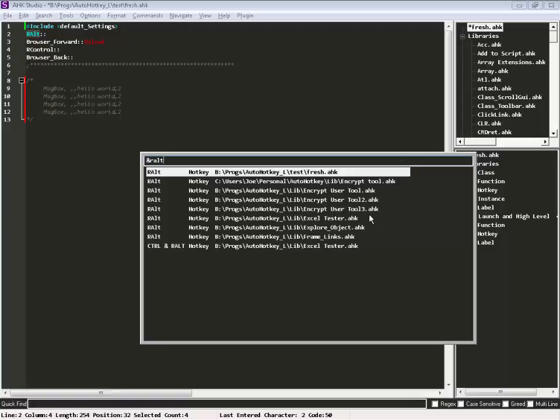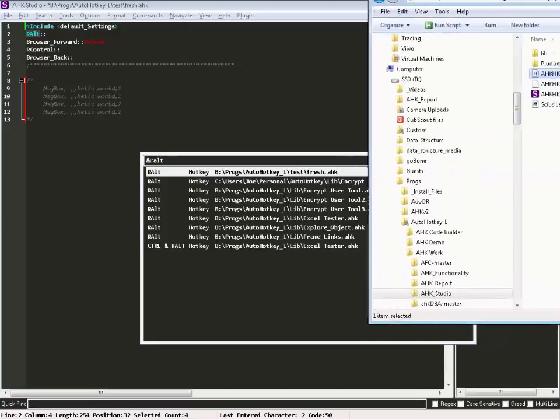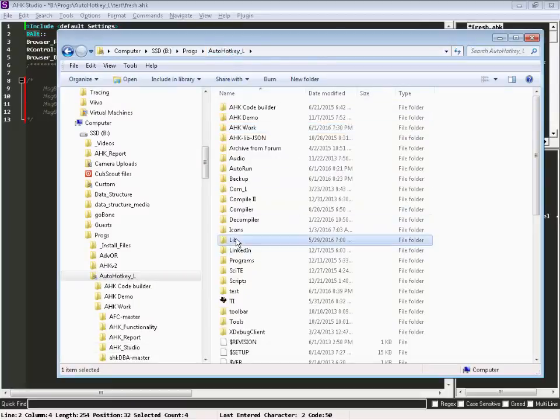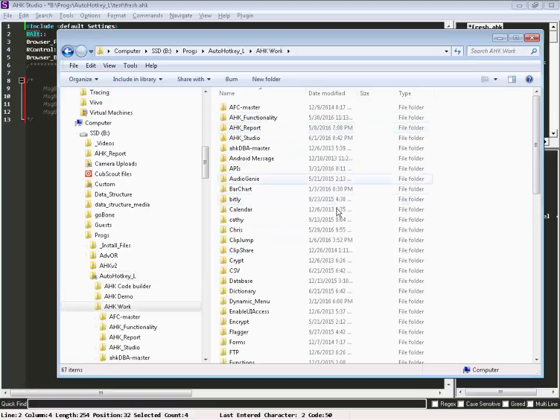See, it's not searching. No, it's only your libraries, your main library files, and then the files you have open within Studio. Okay. Just to clarify, so under my AutoHotkey folder, I know this is the lib folder. Then there's under your documents or something, but when I'm testing and building, I have all of these. This is where all of those would be, but it's not.